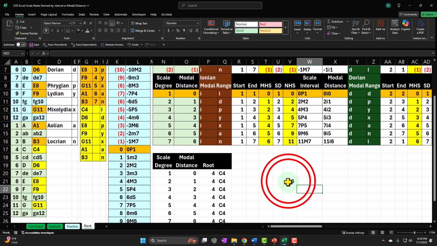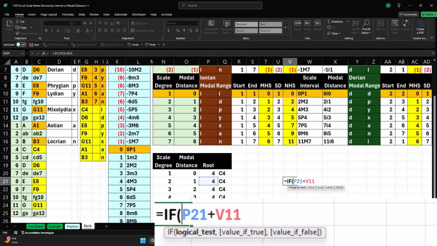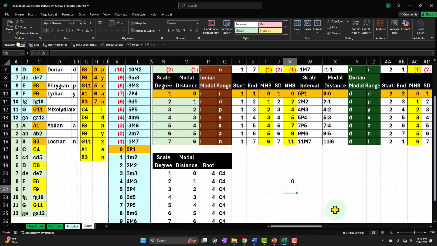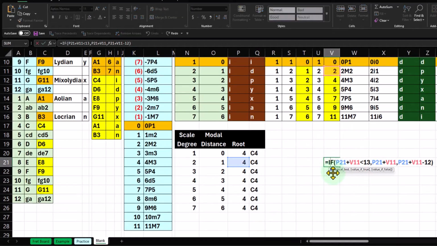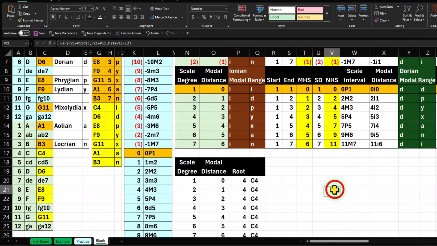It needs to go around in a circle after it hits up to 12. What I'll do is I'll put some if logic in there. So we're going to say embed in front of it IF, tab, that plus that. I'm going to copy that. That's what I typically wanted to do. Copy that. If that is less than 13, meaning it could include 12, but it doesn't go up to 13, then, comma, do that. So same thing. And then if not, do that, but then subtract 12. Boom. So now if I copy this down, everything should move down relative. So it should work going down.